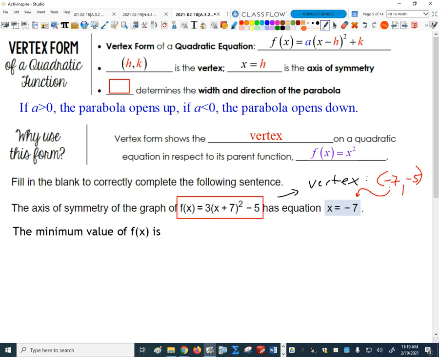I'm asking what's the minimum value of the function? Now, what do we mean by minimum value? So if I have the graph of a function, the minimum value would be the lowest possible value of y, right, of f of x, which is the same as y. A maximum would be the highest possible value of y. So can anybody tell me here, what is the minimum value of f of x? What's the smallest y value on this function? Can anybody figure that out? What's the minimum value of f of x? So the minimum value of y for this guy.